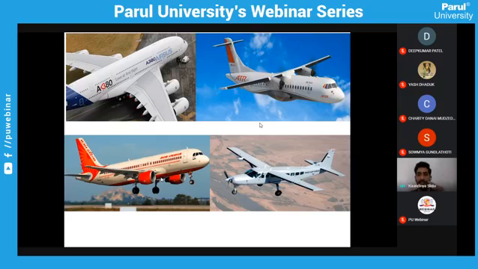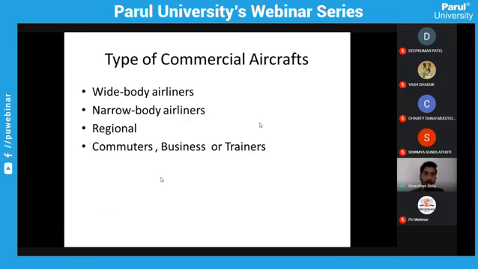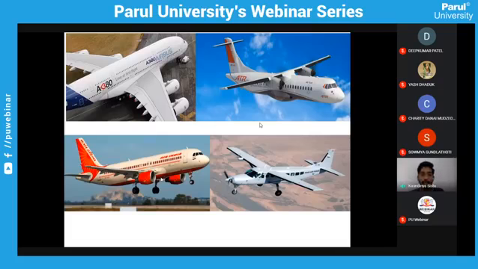Every aircraft type has its own maintenance engineers. Yes, one can get multiple types, but only within a specific scope, not everything, right? So these four aircraft are: first, the wide body at top left, and below that a narrow body, and the top right is also a narrow body, but we call it a regional. It is not allowed to fly more than 4 hours, I think.